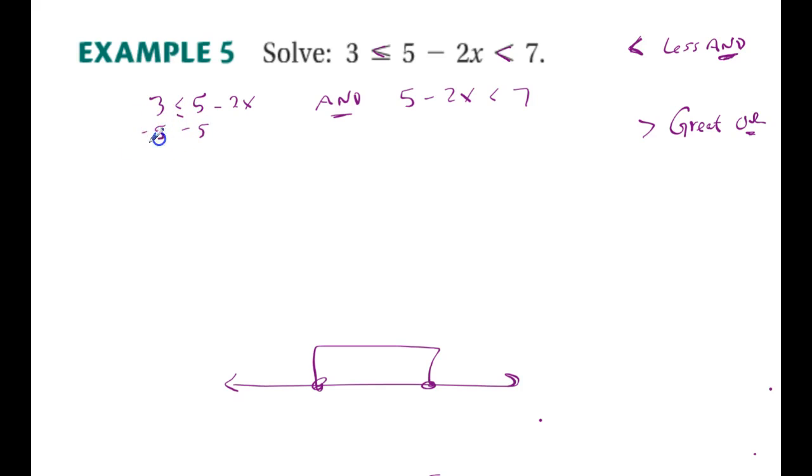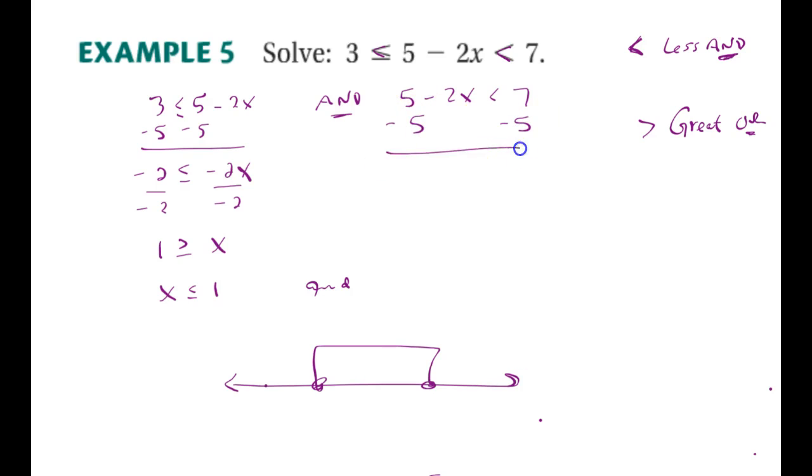Subtracting off 5 from both sides, negative 2 is less than negative 2x. And here's an example where if I divide by a negative, I'm actually going to flip that inequality sign. So instead of less, it becomes greater than. And I really don't like 1 on the left, so I'm going to flip this one more time and say x. The arrow still points to the x, so it's less than or equal to 1. I have an and statement.